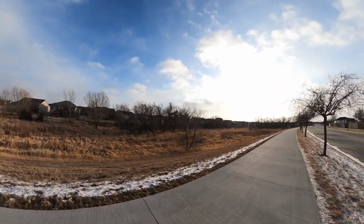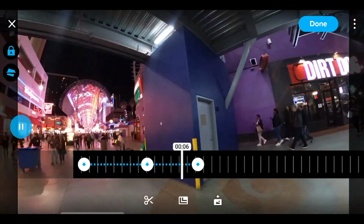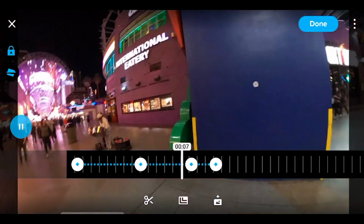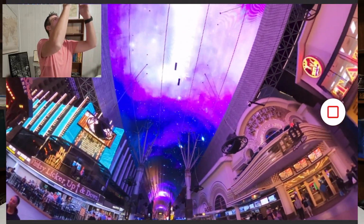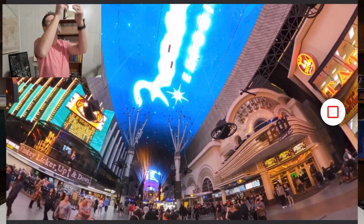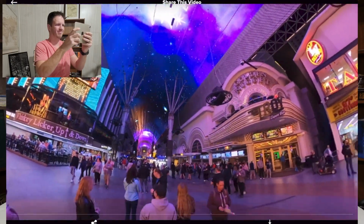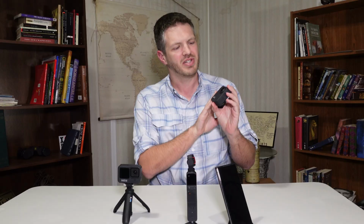As I said, you can see in all directions all at once. It's so much fun afterwards to put the footage on your phone and go and reframe and go look at this and look at this. Just reframe your shot as you're going. You can even use your phone as like a viewfinder and reshoot it without using the keyframes. You can just literally reshoot it and look around, and it will record all of those motions and create a new video for you. And so that is so much fun to just be able to kind of go back and relive the place you were.